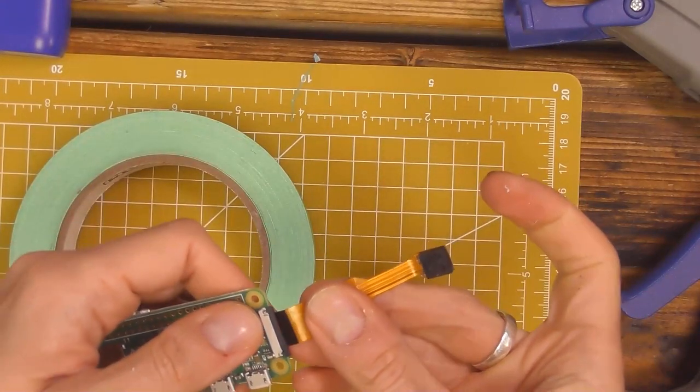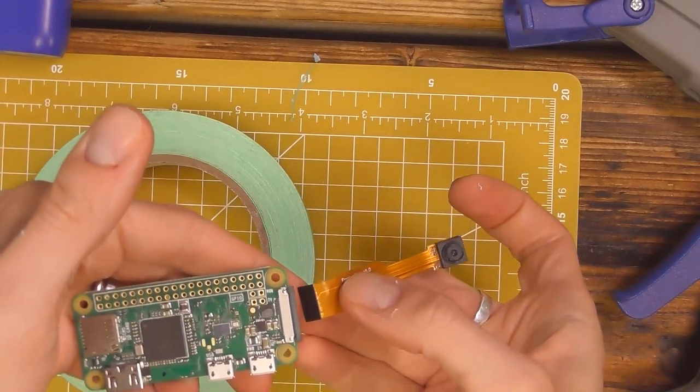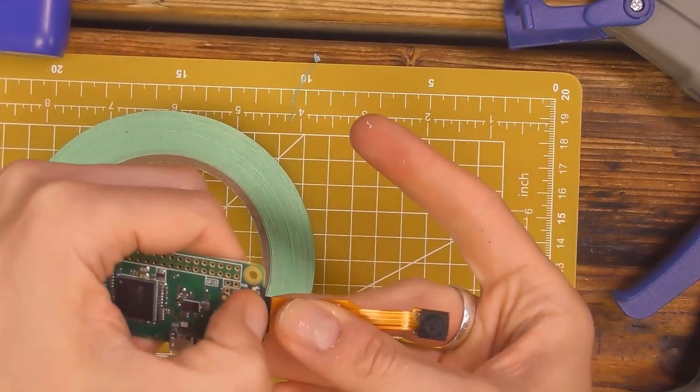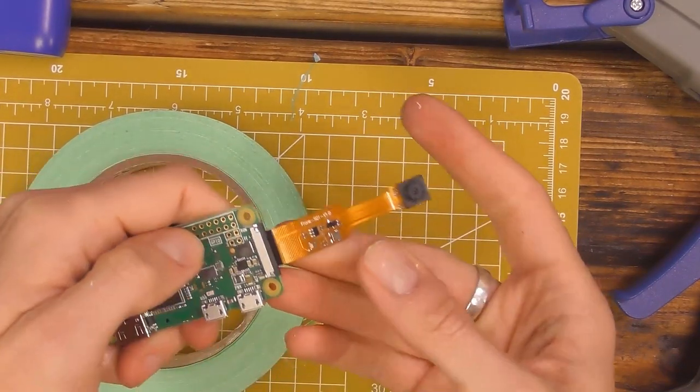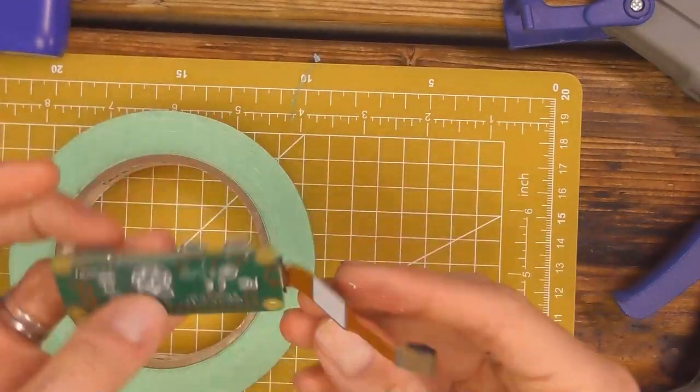So the metal contacts on the back of the ribbon are facing down? Yep. So the camera folds backwards behind the Pi and then faces backwards. So basically when you put it in, the front of the camera is looking at you, the front of the Pi is looking at you. Okay. And then you fold the result in half, and you fold that in half.